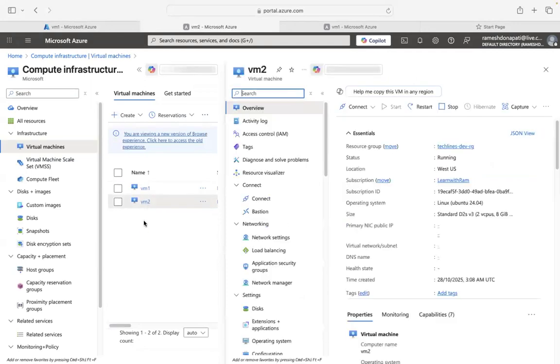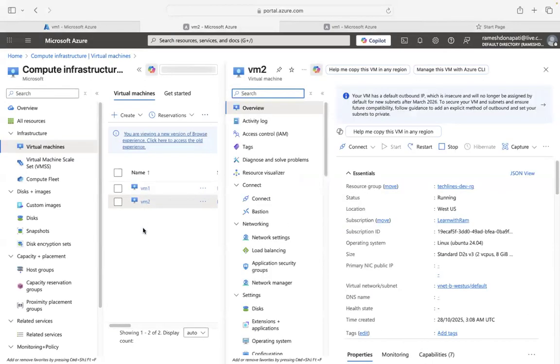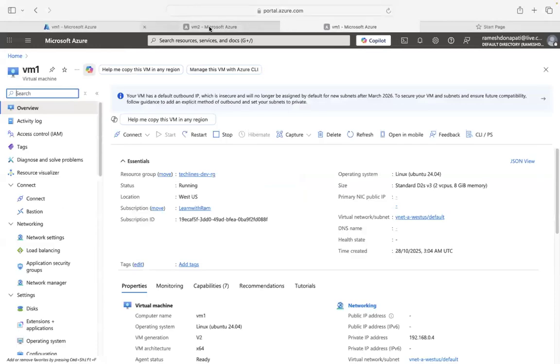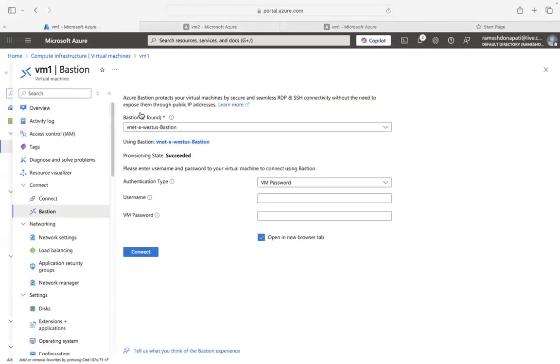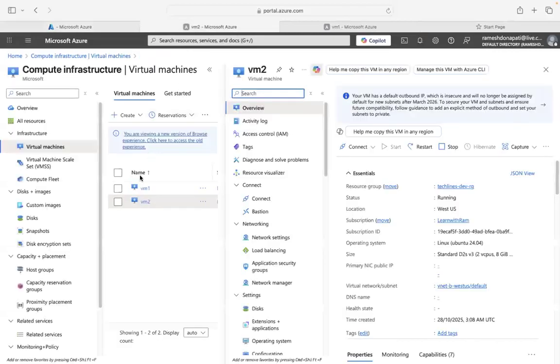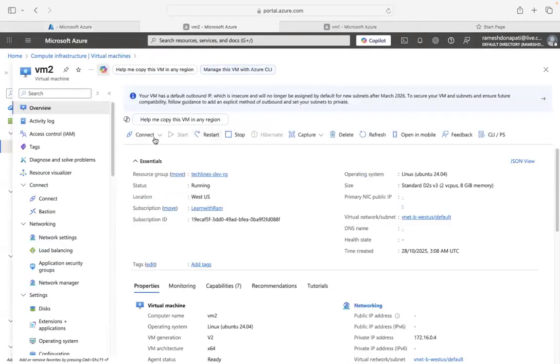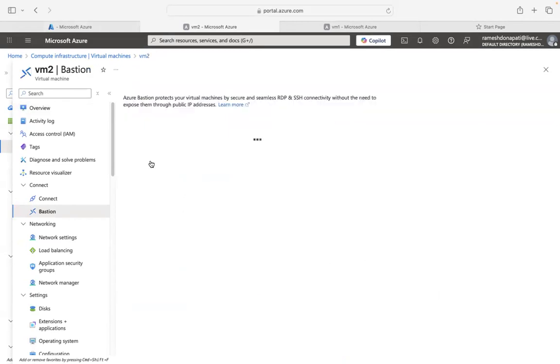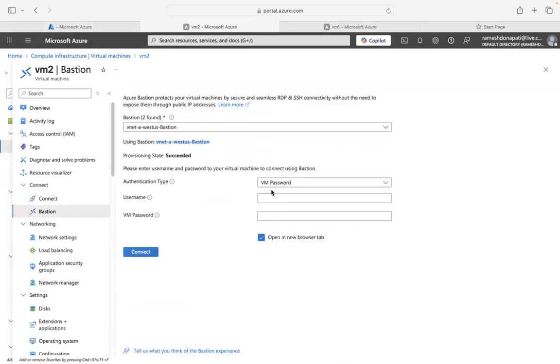Seems like we have not created VM3. Once we check this, we'll create VM3. We are on VM1, and this is VM2. Connect with Bastion. Connect.